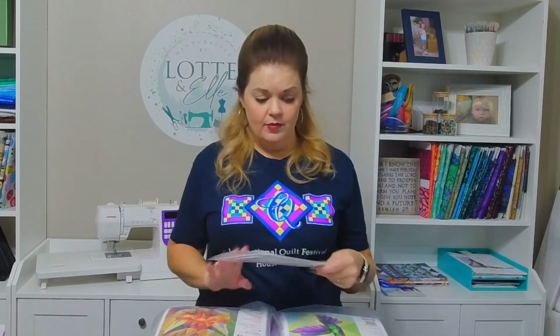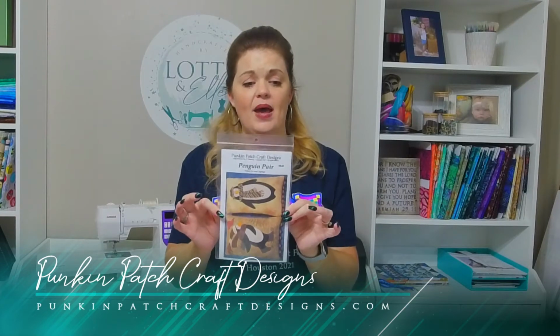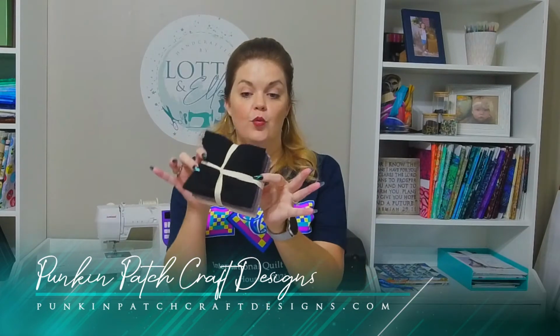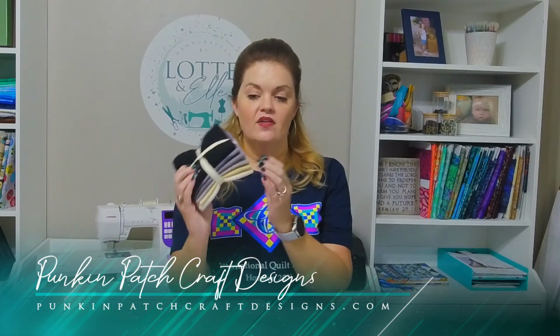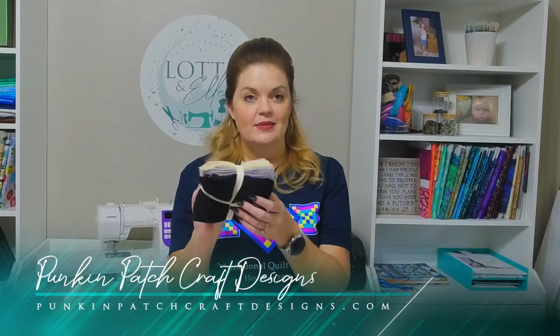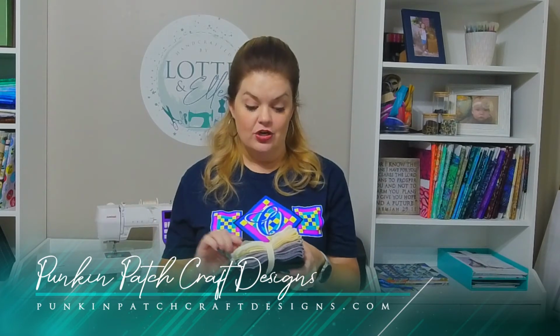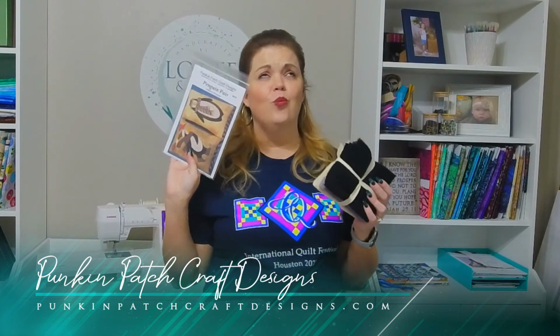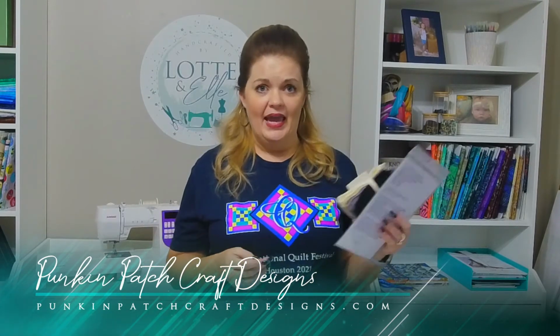My daughter is obsessed with penguins, and so you'll see a lot of penguin crafts, but I got this really great pattern from Pumpkin Patch Craft Design. And again, I'll put their information down below. But I can never pass up a penguin pattern. I also picked up some of their wool, hand dyed in the US by them. Just really gorgeous wool there. And so I picked up this little fat 16th bundle so that I could start making these penguins. But Pumpkin Patch Crafts down below is where you'll want to go. They've got some really, really cute Halloween stuff and Christmas things and all kinds of wool applique patterns and crafts. So check them out as well.